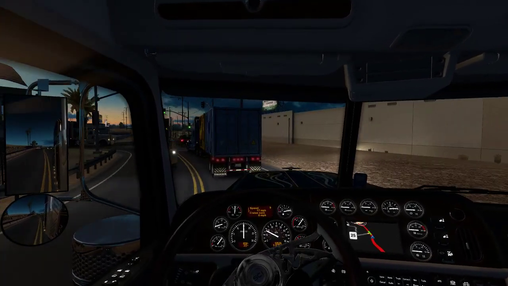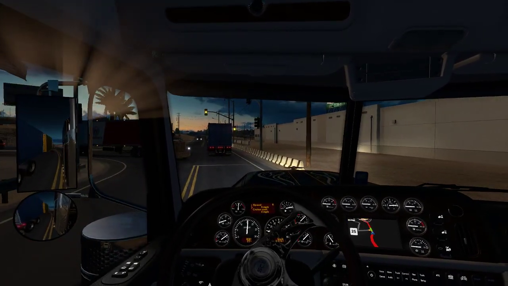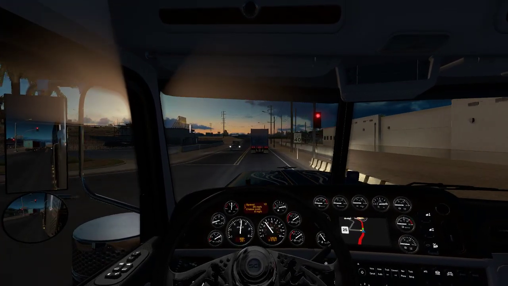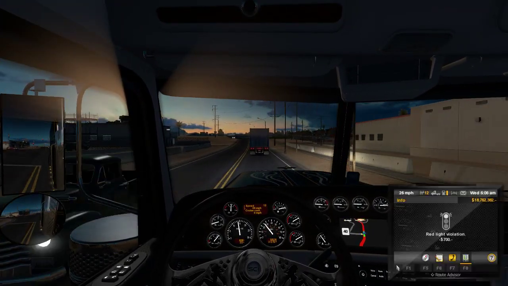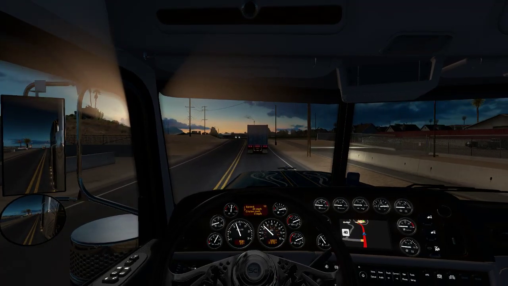Come on, guys, I'm going to get through this red light, please. Go, go, go. Well, I've got $18.7 million. I think I can afford to pay the one fine, don't you?